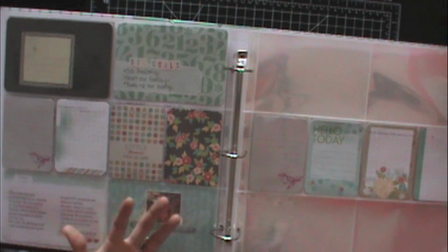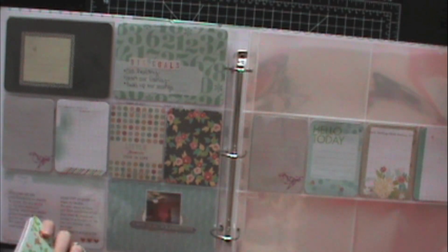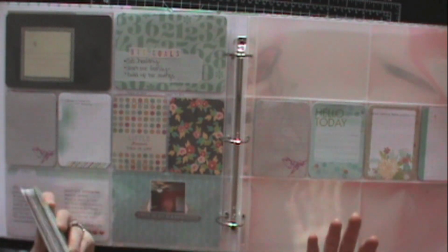So Project Life and pocket style scrapbooking is like the perfect thing for people who, one, are new to scrapbooking and don't care about all the scrapbooking products and all the pretty stuff like people like me do, where I want everything to be pretty and I want to spend lots and lots of time making everything look super fancy. This is just super easy. You can put it in the slots, get your memories down, and it's like scrapbooking for dummies.